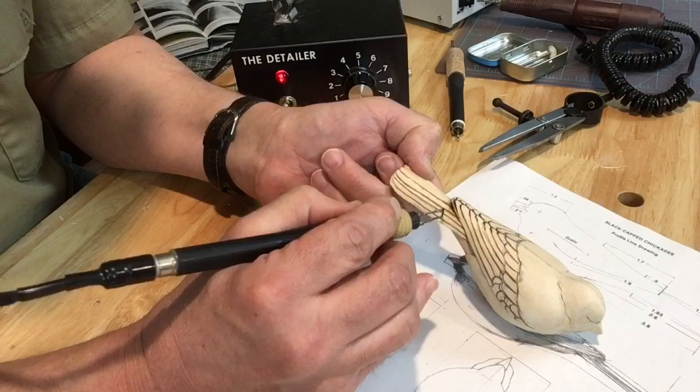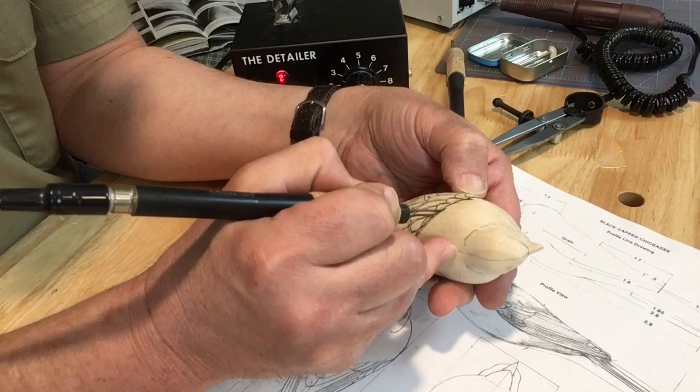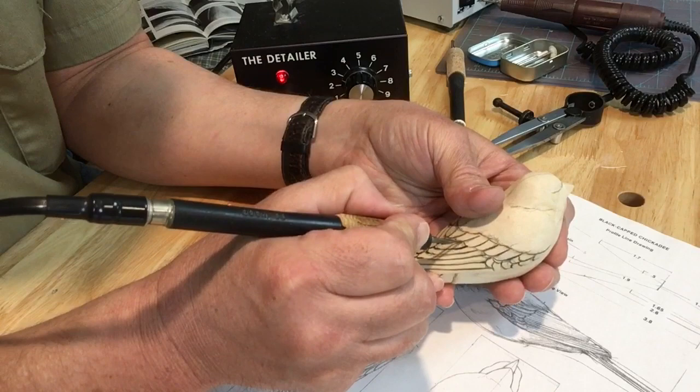Watch this. Turning down the heat. I blew on the tip. It cools it rapidly. So that's another way to do it: if your adjustment isn't working right and you see it's burning too hot, you could just blow on that tip. It cools it very quickly. Just doing some little touch-ups there.